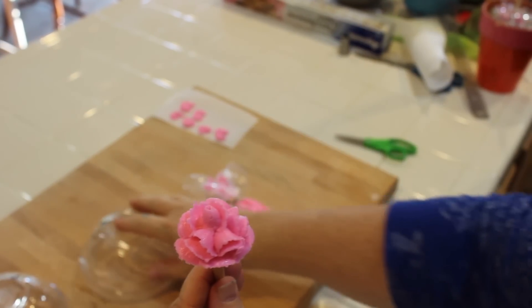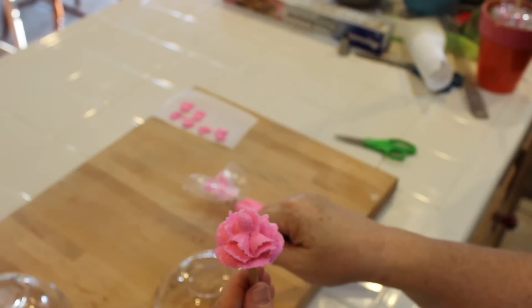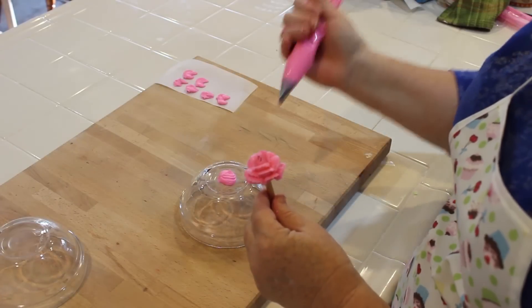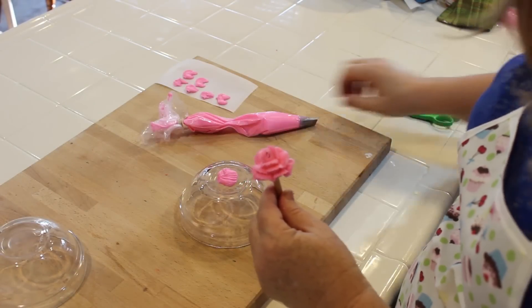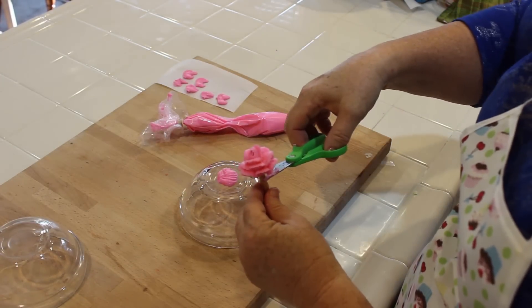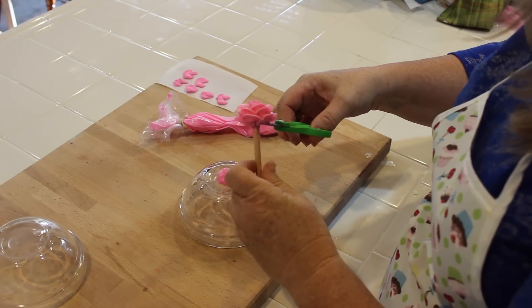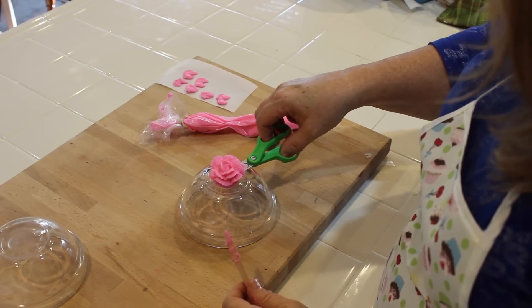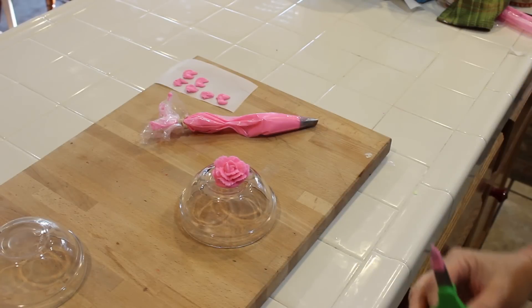Now to place it, you're going to get a scissors, bring it up, and I'll show you how to place it on a cake. So I'm just going to put a little dollop right here — if this is my cake, just using the back of a jar right now. And you're just going to twist up with your scissors, then place it on your cake and bring the scissors out. And that makes your rose.